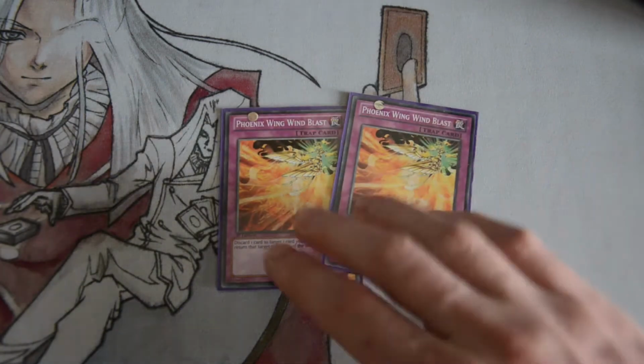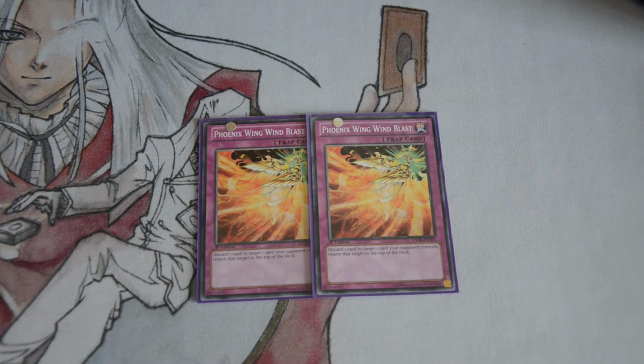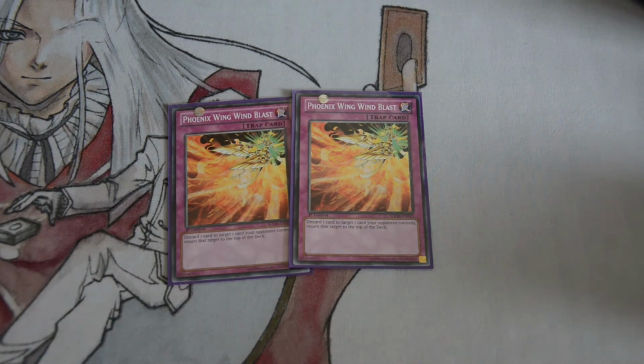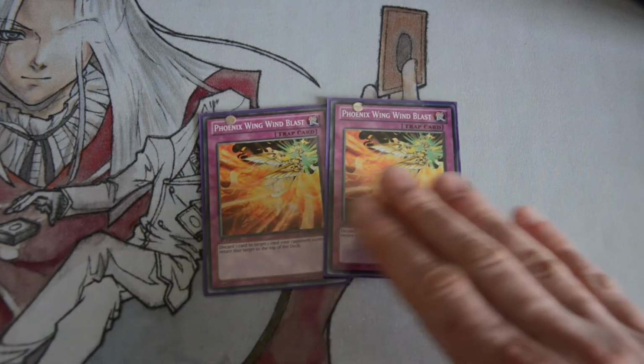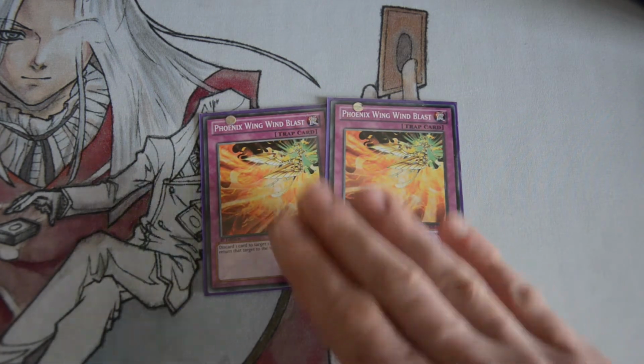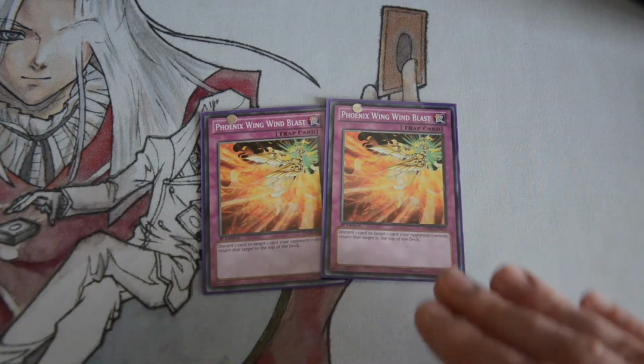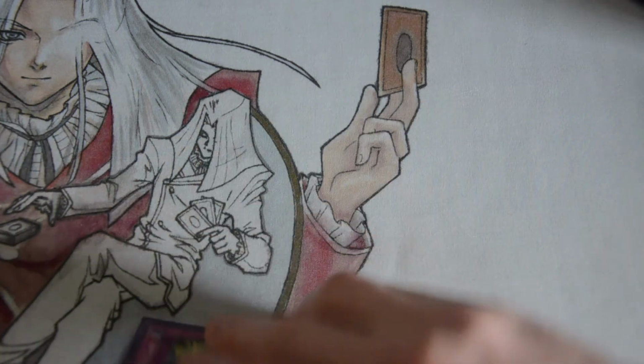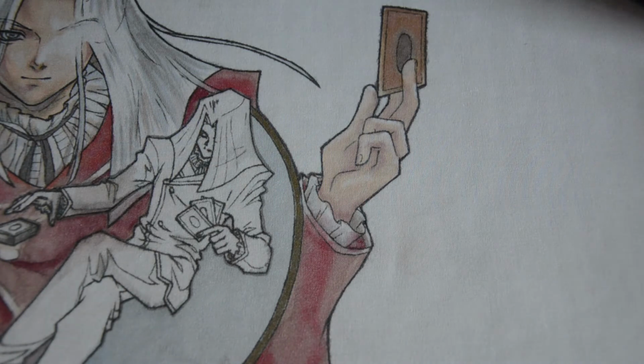Then we have 2 Phoenix Windblast. Basically, you're giving them back something that you don't want them to have. People think this card's bad because you're discarding. You can think like that, but you can also think of it as them basically not having a draw next turn, because you already know what they're getting. It's probably not going to help them, and you're just maintaining control with this. So it's a really nice addition, really nice card.